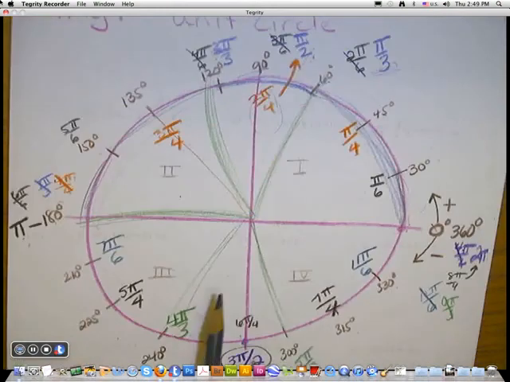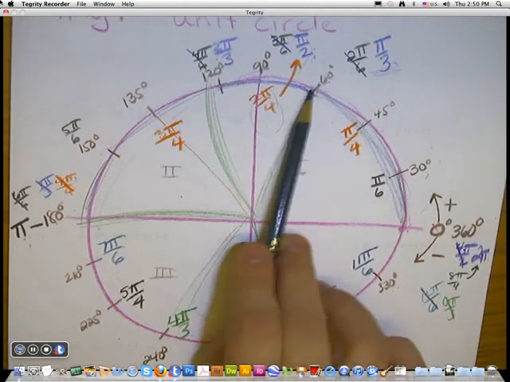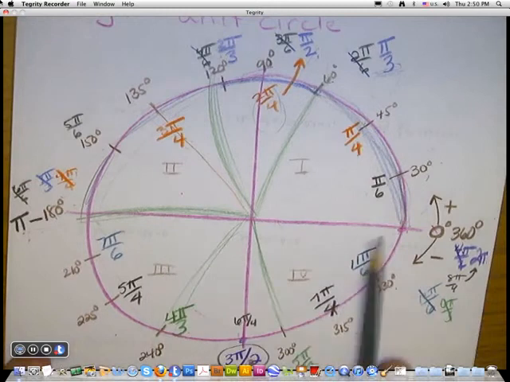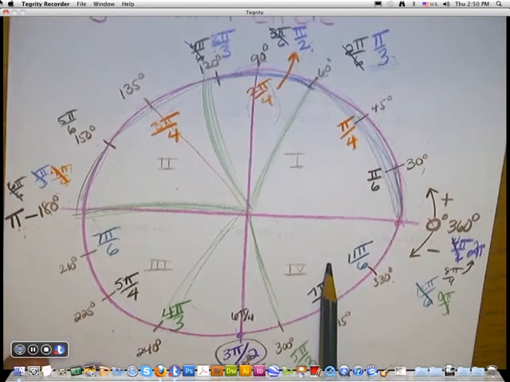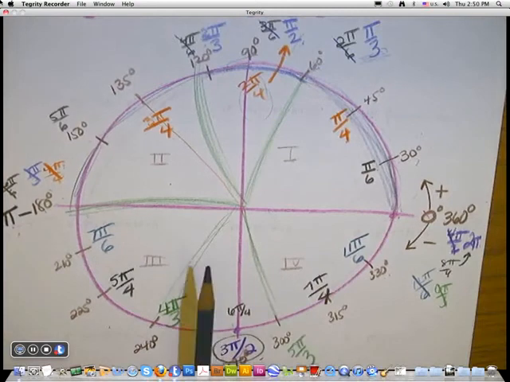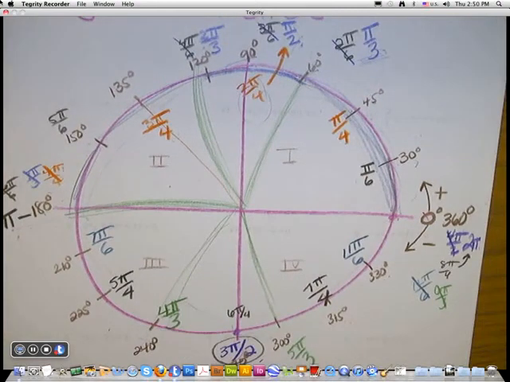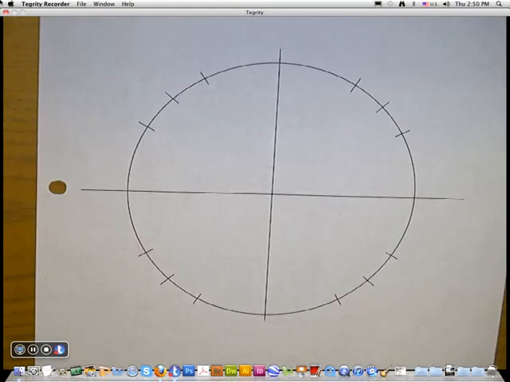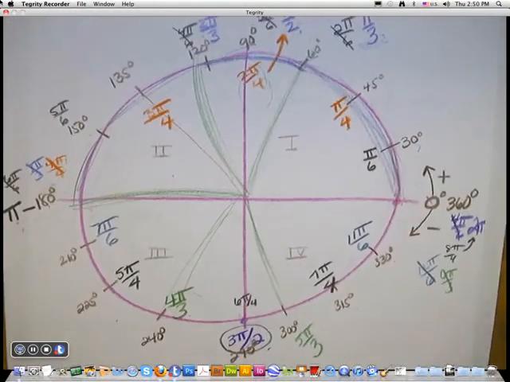You are going to be responsible for knowing every major degree, 30, 45, 60s, 90s, in every quadrant, in every degree and radian. Knowing the negatives go backwards, I'm not going to have you list those, but you are going to be given a blank unit circle, and you're going to have 1 minute. Here's what the circle looks like. It's not a mystery. Here's what the unit circle looks like, and you need to be able to tell me every one of these degree measurements in less than a minute.